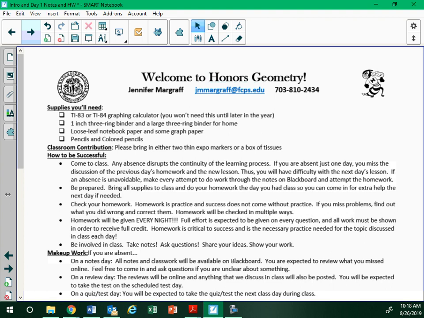Homework will be checked multiple ways, both completion and accuracy, just depends on the assignment. When it is checked for completion, you just actually attempt the problems. If you just put a question mark, you didn't actually try the problem, you need to actually try in order to get credit for it. Especially when we get to proofs, actually write the given statement. If it's talking about triangles, put down something you know about triangles, side, side, side there. So make sure you truly try it. Full effort is expected on every question and work must be shown in order to get full credit for it.